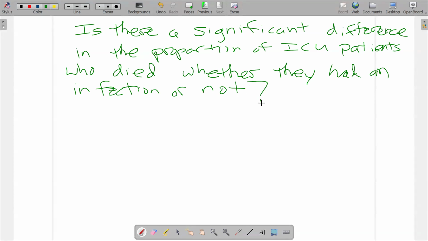So the first thing we'll do is run a confidence interval on this and see what that looks like. And then we'll do the hypothesis test.